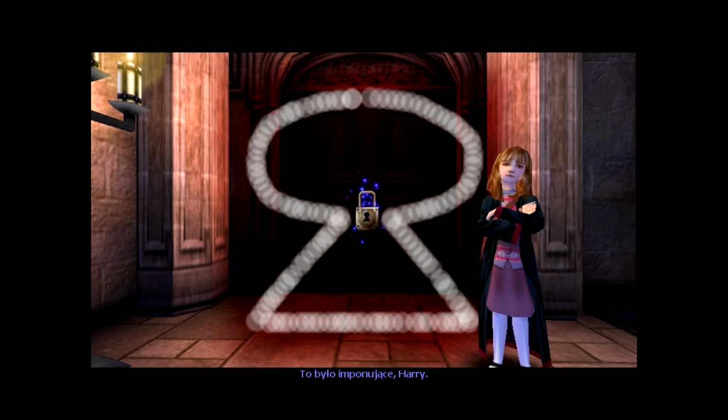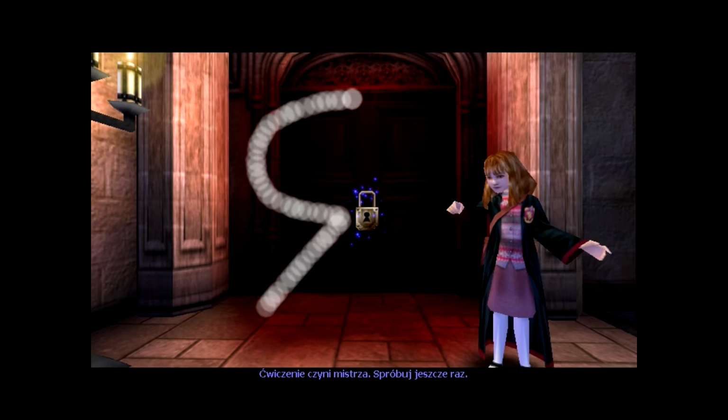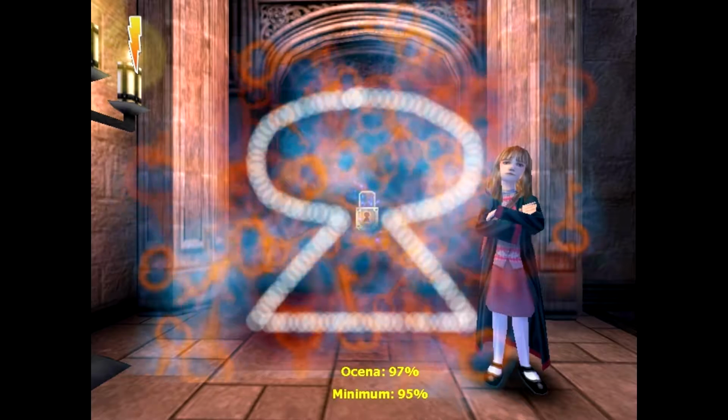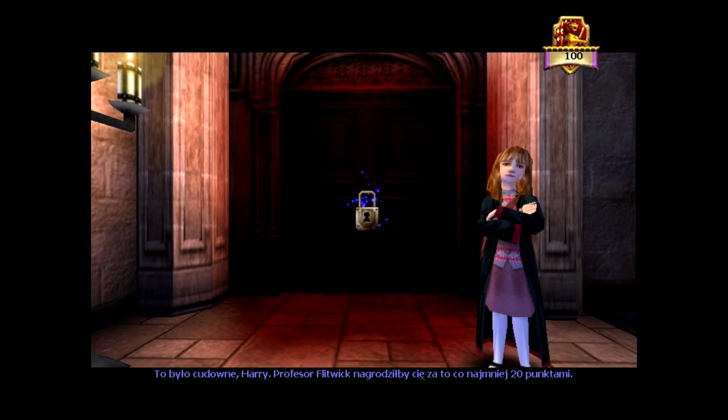Quite impressive, Harry. Professor Flitwick would be very pleased with that attempt, Harry. I'm sure he'd give you 15 house points. Practice makes perfect, so give it another go. You're very good at this, Harry. That was brilliant, Harry. Professor Flitwick would award you at least 20 house points.